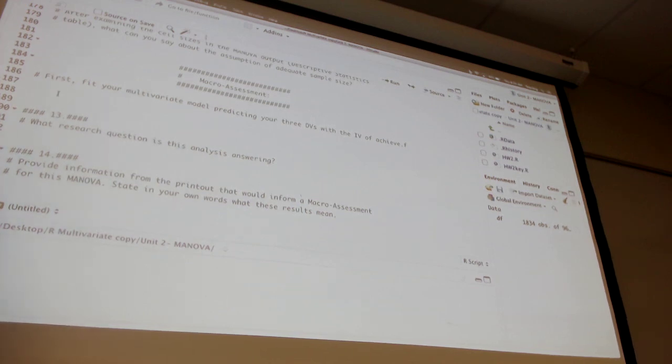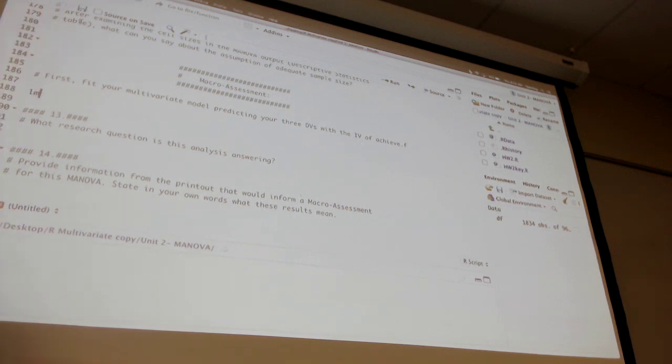So when you're fitting a MANOVA model, you fit it very similarly to how you would fit a linear model using your LM function. The only difference is that instead of having some DV regressed on a bunch of IVs, you have multiple DVs regressed on one or more IVs. The way that you tell R that, hey, I need multiple dependent variables is you have to bind them together so that there's basically a matrix, where however many DVs you have is how many columns you would have. So you'll use cbind, and cbind all your DVs together.